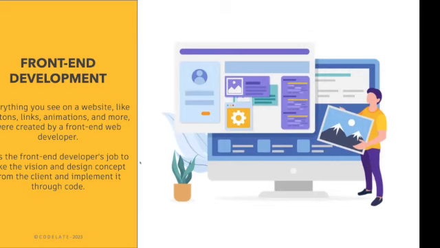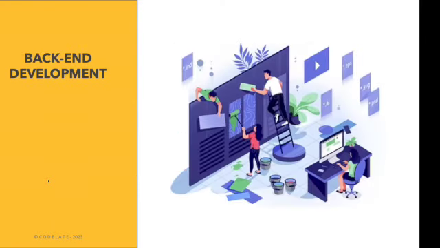So a front-end developer takes a design from a UI UX designer, which is going to be like an architect in terms of structure, building. But in software, it is a UI UX designer who does this design, how the website should look, and then gives it to a front-end developer to build. So the job of this front-end developer is to use code to now build that web app to look exactly the way the design looks. So that's part of software development that anybody can dabble into.